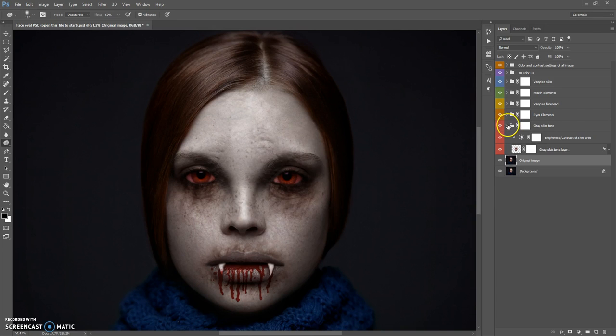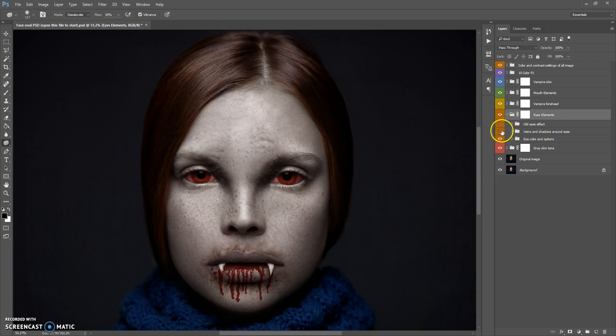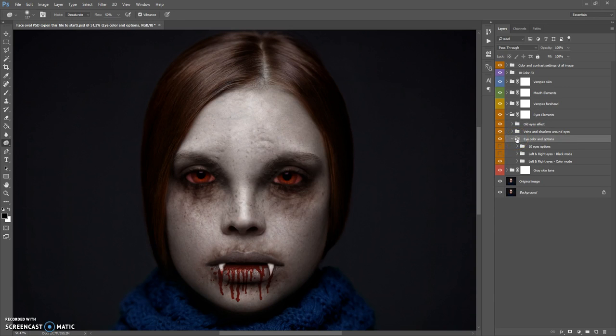Okay, the next folder is eyes elements, and this folder contains 3 folders: eye color and options, veins and shadows around eyes, and old eyes effect. Let's start with eye color and options, which contains 3 folders too: color and black mode for left and right eyes, and 10 eyes options.